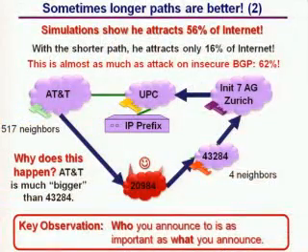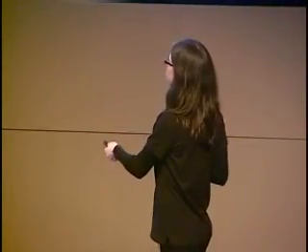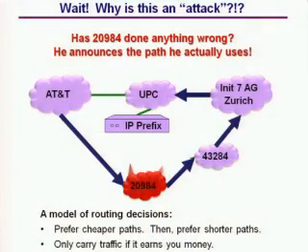Okay, and so the bottom line is one of the key observations in this work is that who you announce to is actually as important as what you announce. And the reason this is interesting is because secure routing protocols basically focused on making sure people don't lie about paths, don't make up short paths that aren't there, don't claim to be connected to things that they're not. That's been the focus of most of the research on secure routing. But what we found in this work is that who you talk to is actually as important as what you tell them. So here the path was so long, but it didn't matter because this guy is still a customer and he's still preferred. He just routes this way, and the traffic goes to him.